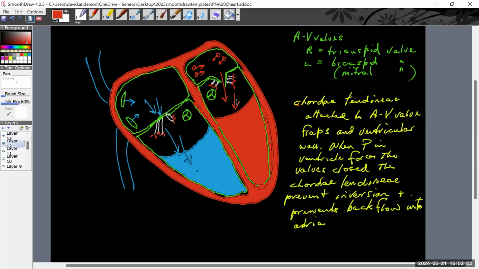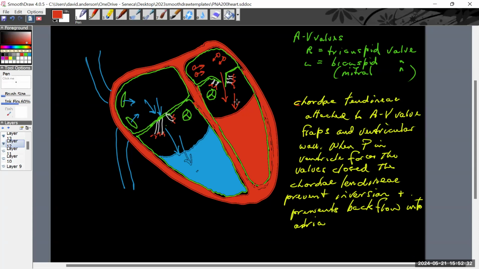So to move blood through chambers, we need one-way valves and we need pressure changes. That's the other thing that we need to talk about. Pressure change is going to come from stretch on the chamber wall, just like blowing up a balloon, right? The more air you put in a balloon, the more pressure you put on the wall, the greater the pressure inside that balloon. If you just put a little bit of air in a balloon and let it go, it just drops to the floor. If you put a lot of air in a balloon and let it go, it sputters and flutters all over the room before it drops to the floor.